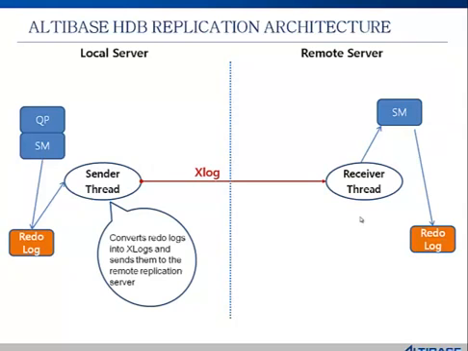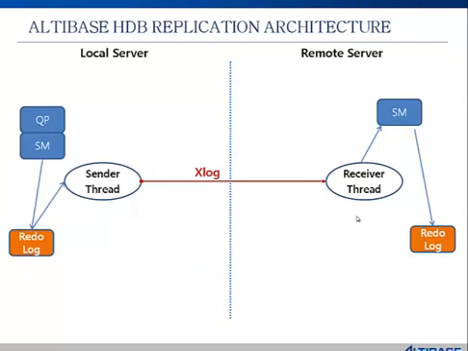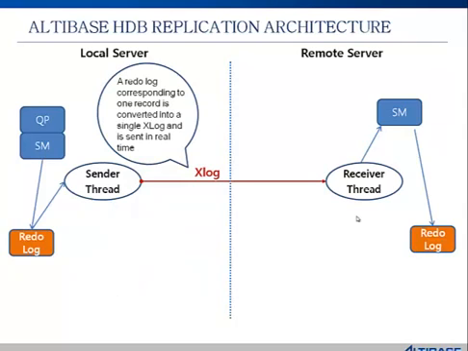The reason for doing the conversion is to reduce the query process overload from the remote node that just received the log, so that fast replication is available. Okay, the X log is the converted log that does not go through the query processor, which means only the necessary portion of the log from the storage manager is extracted, so it will skip the prepare process from the remote node. By default, one X log that corresponds to one record is created. The replication is processed in real time, as the X log is created in real time.